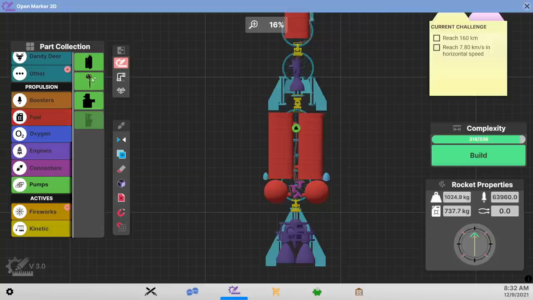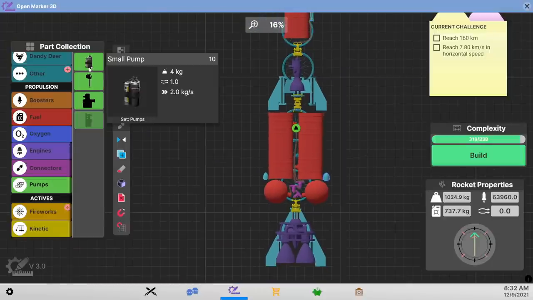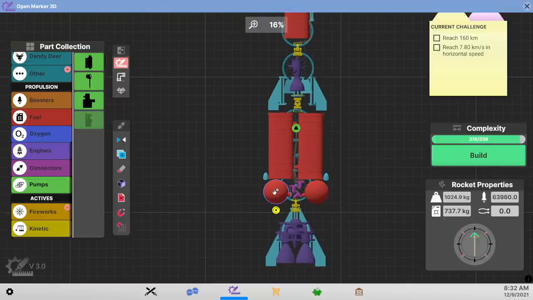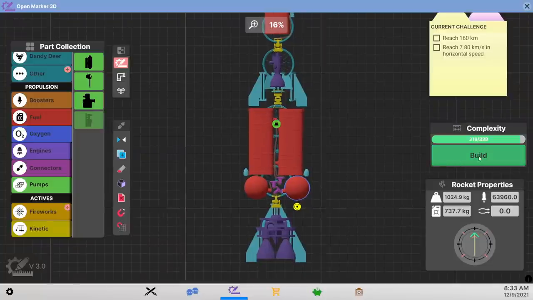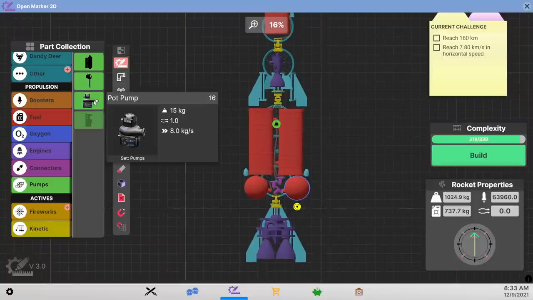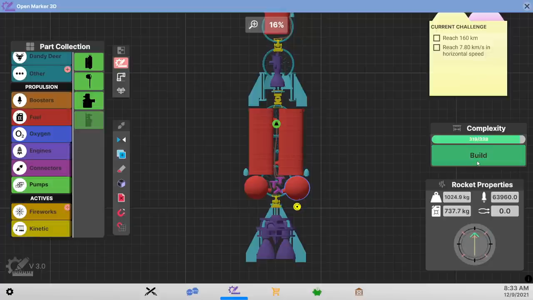The complexity was reduced because I took out the pumps, that's why. I wonder if that's a good thing or a bad thing. Let's find out. I took out the two small pumps. I don't know, and that's because we get extra feed from these two tanks. But when they run out, I don't know whether we're going to be able to keep going at that point or whether we're going to lose too much thrust. So we'll see. Okay, so that's why we're saving some. This pump, which we could use, is only 16, so that's not too bad. But that might be just enough to prevent us from using two of these tanks.